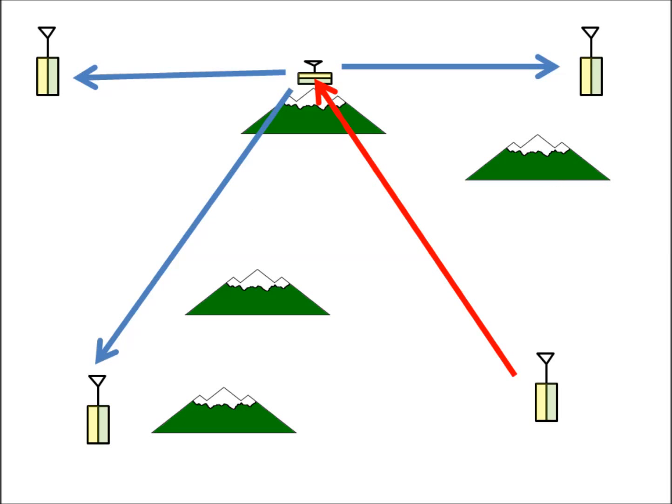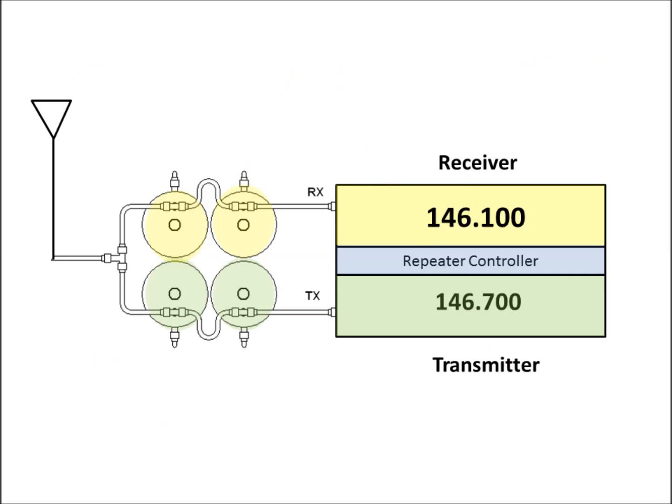But if you strategically locate your repeater in an area where all your users can see the repeater, then they don't have to see each other, and they can have communications. So in this example, the radio in the lower right-hand corner can see the repeater. It's transmitting up to the repeater, and the repeater's repeating that signal for him, and it goes out to all the other handhelds or users on that network. So that's how repeaters work in a very basic explanation, and to give you an idea of how they can apply and how you can utilize them as part of your communications plan, as part of your preps.